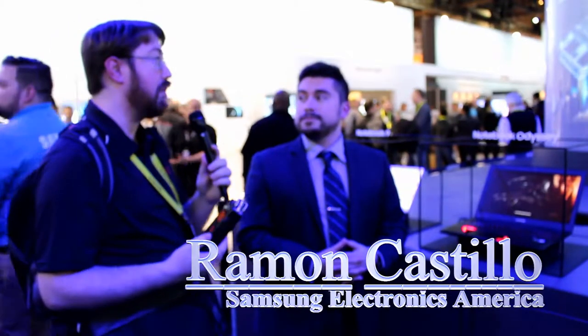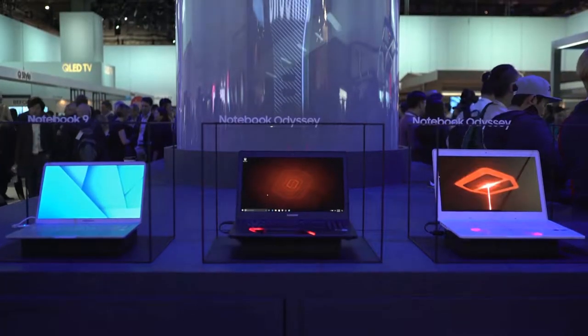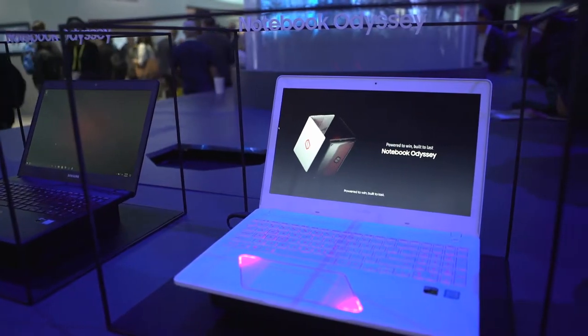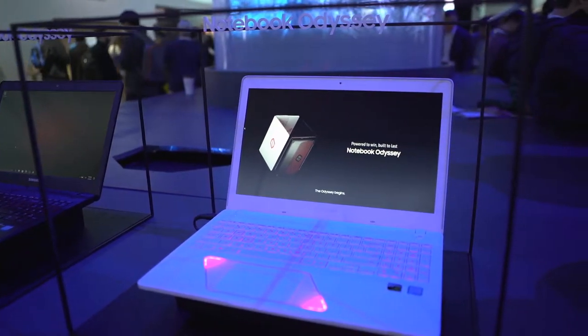Now, here we have some beautiful gaming laptops. What can you tell me about these new Notebook Odysseys? Well, this is the Odyssey 15 that we're showing here. The Odyssey 15 is the beginning of a new lineup. It's a new generation of laptops that Samsung is making.